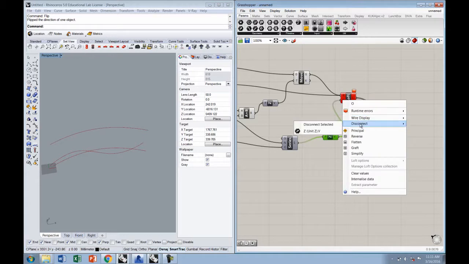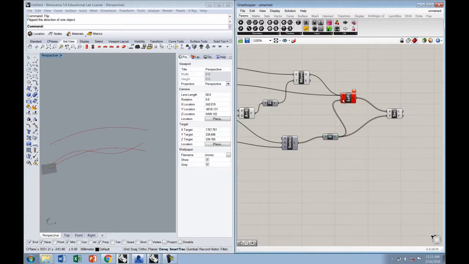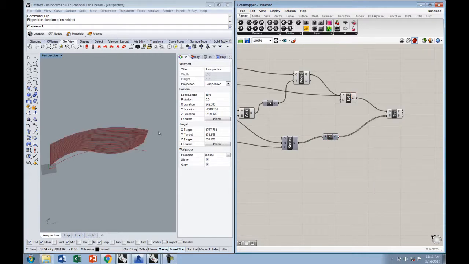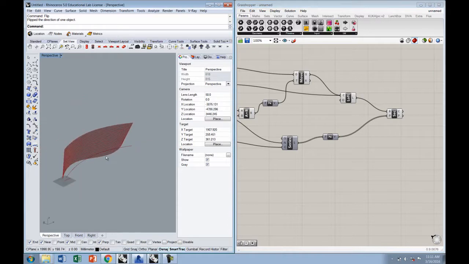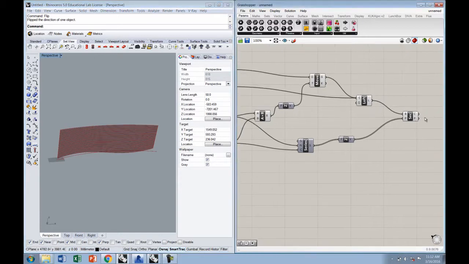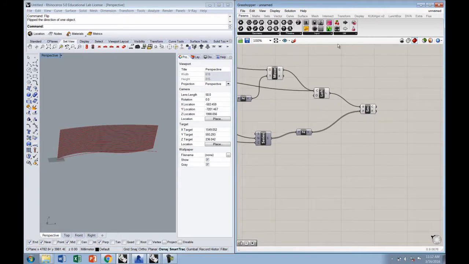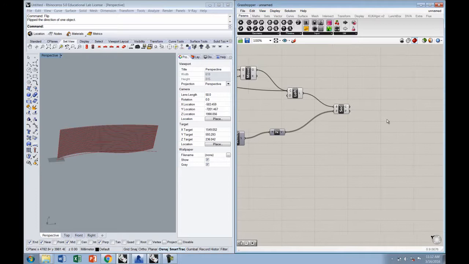B-rep intersect. So disconnecting something there, I accidentally put this into the loft. You right click on the component that's going in and hit disconnect. So at this point, what you should see is a series of curves that are intersecting your surface that should be perfectly aligned, because the planes are driven by the same sliders that are actually defining our geometry over here. Next piece to this is going to be dividing the curves.